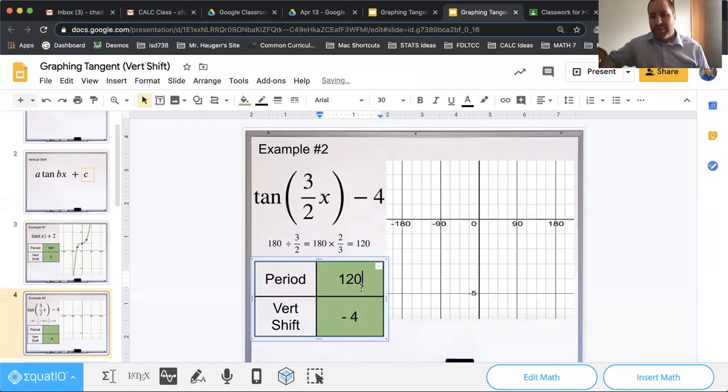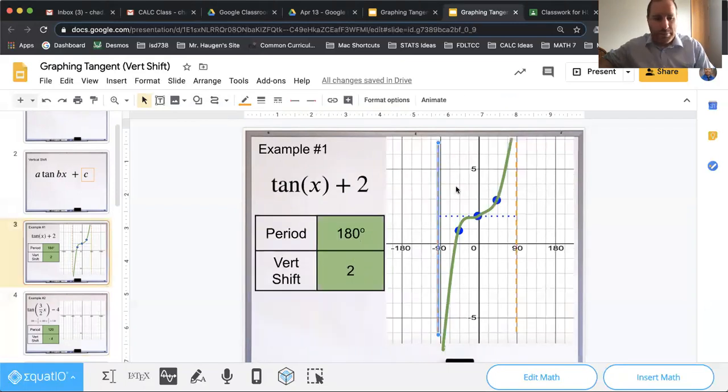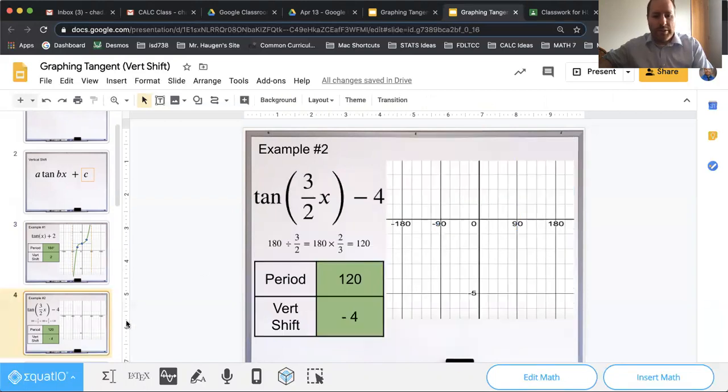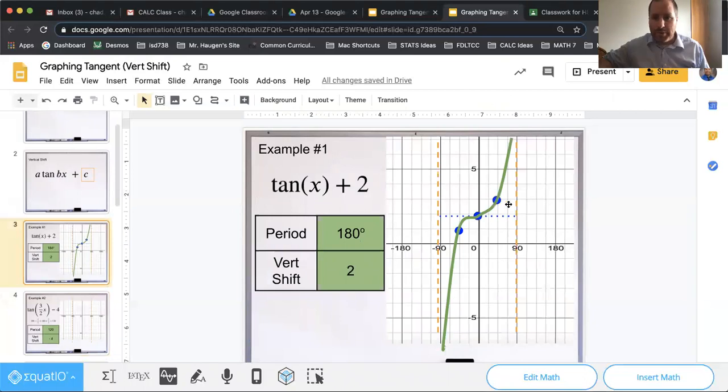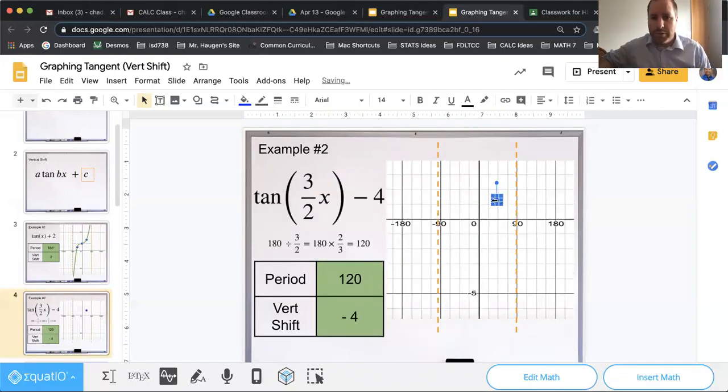So the period here I know is 120 degrees, meaning 60 degrees one way, 60 degrees the other way. We're just graphing that middle section in here. So again, I'm just going to go up here and I'm going to steal a couple of things. I'll steal that, and maybe one of these circles if I can get it. No, too much stuff. Let's just grab these two then. All right. So we're going to grab those two vertical lines in here. I'm also going to grab one of these circles just so I don't have to redo everything again. So I'll save that circle for a bit.